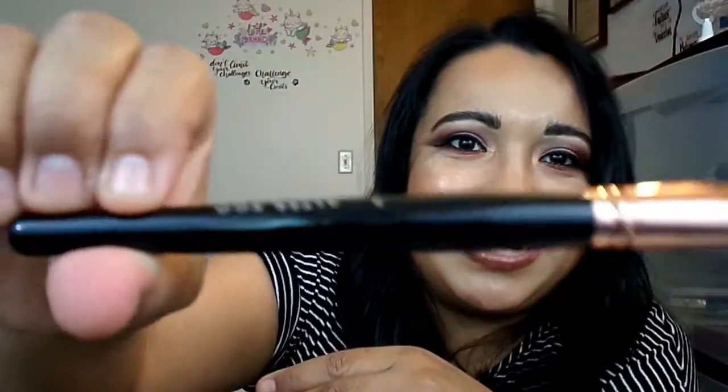Number 3 is this slanted brush that's perfect for contouring, perfect for blushes. I used it for both. I used my orange blush from the volume, I believe volume 2 from the Juvia's Place, the darker one for darker skin. I used the bottom one that's like a peachy orange type of tone, and I really love it. And I also used some bronzer from that tan Juvia's Place too, because I wanted to. I was like, I might as well use it. It's mine. But isn't this cute? Really thick, good quality. I liked it.